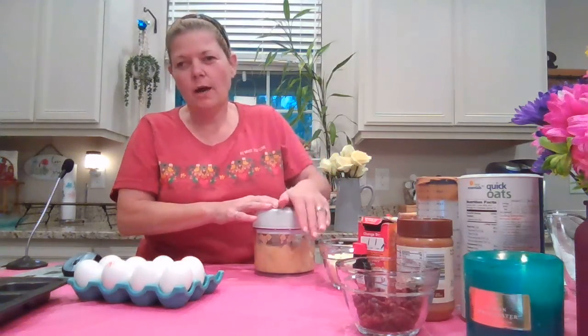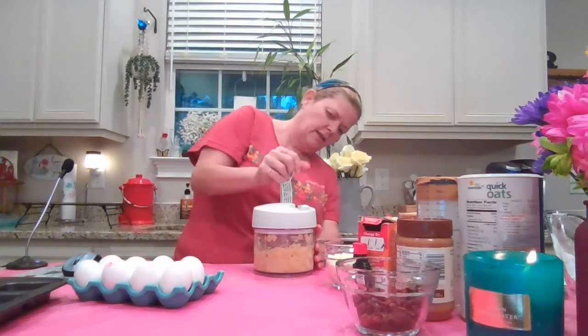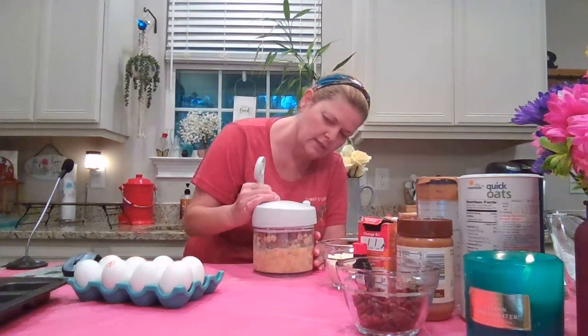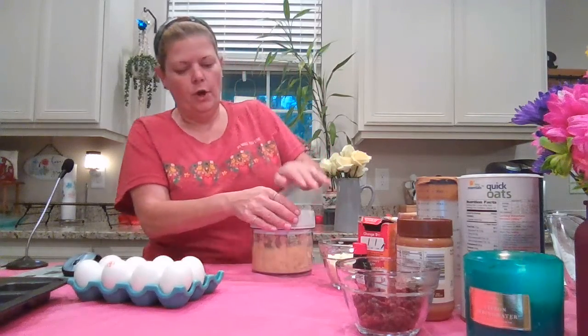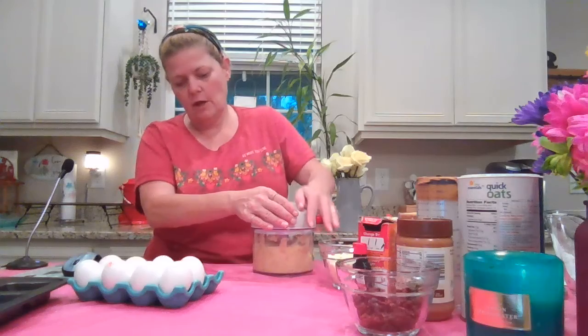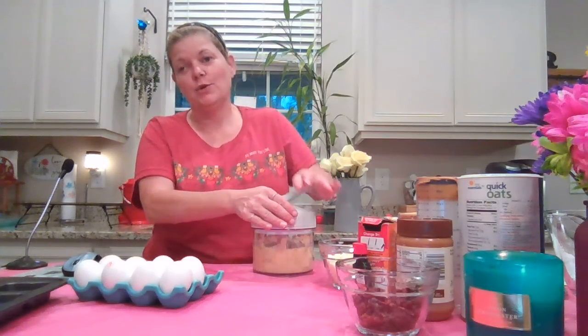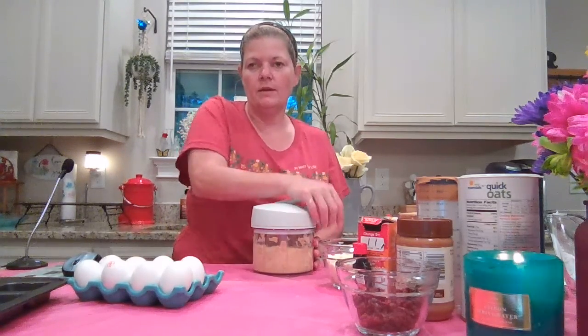This is our manual food processor — it's great for making dips, salsas, guacamole, anything like that. I do have an actual electric one that I love, but it's way up on the shelves and usually requires me to ask my husband for assistance. This one is just more handy for everyday projects. It's pretty small, so you can store it right in your cabinet.